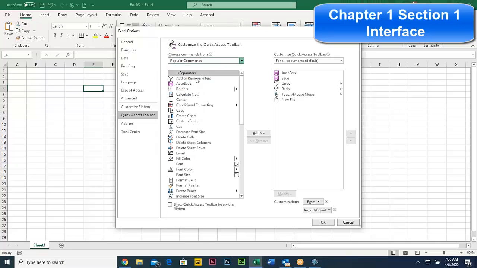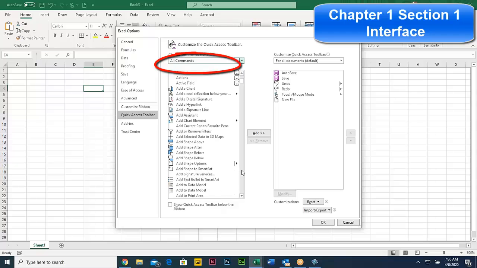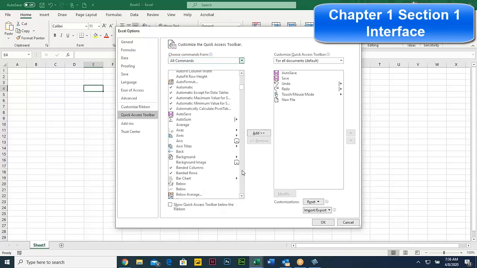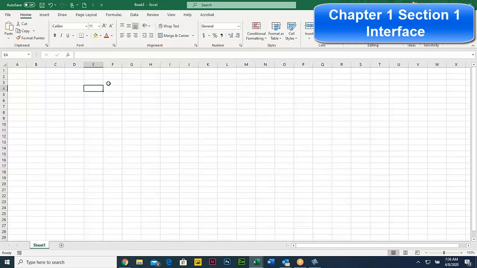Now you come down to this button here called All Commands. This is every single command on the system. Not every command made it into the ribbons. So I can come down here and add any command I use on a regular basis in there. So it looks like I have 2 bolds for some reason. I'm going to add one of my bolds in here, and I'm going to simply use that. If I add the bold command in, there's something I might want to use on a regular basis. Say OK, and the bold command should have been added here.